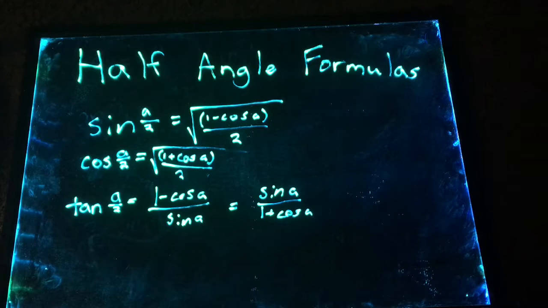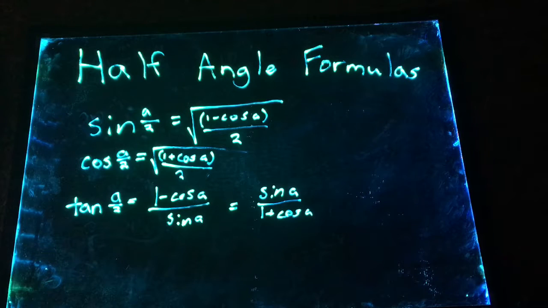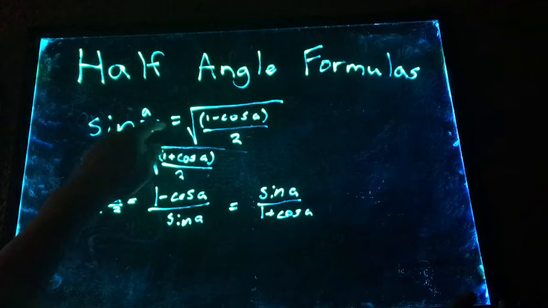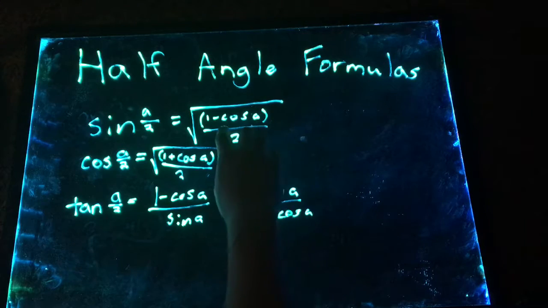Half-angle formulas are used to find the sine, cosine, or tangent of measures that are not commonly found on the unit circle. With half-angle formulas, you can usually divide a known measurement by 2 to figure out the one you're solving for. You have your sine formula: sine of the angle you know divided by 2, which gives you the half angle, the measure that you're looking for, is equal to the square root of 1 minus cosine of what you know over 2.